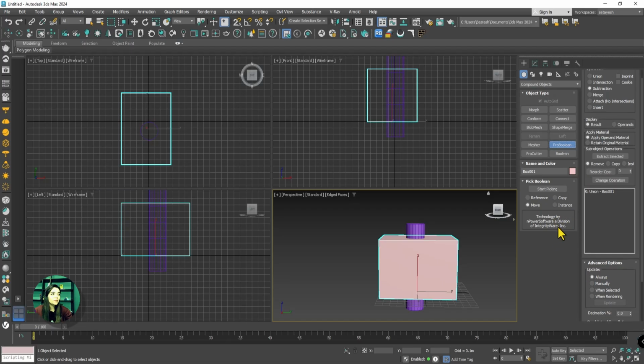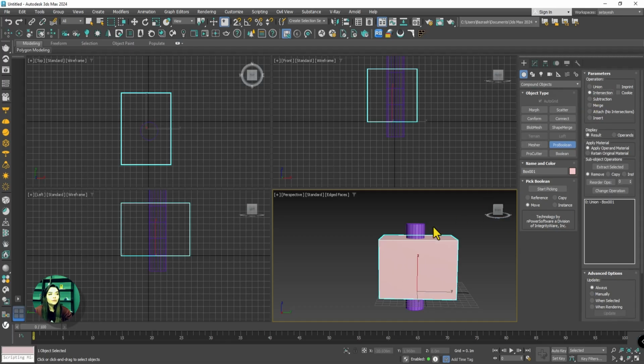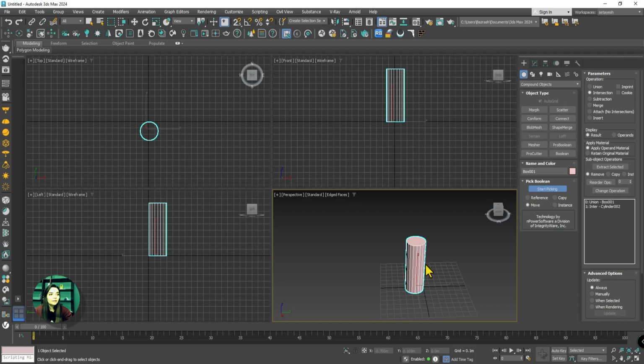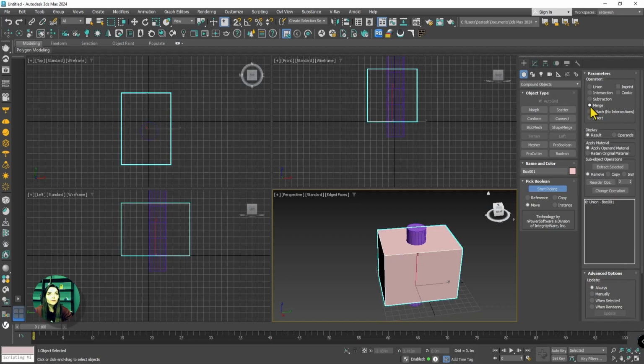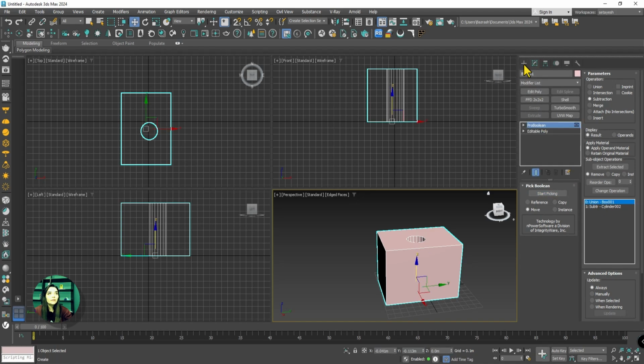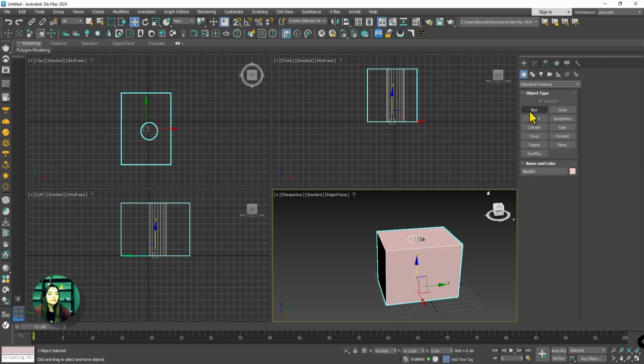ProBoolean works in real time: add, subtract, cut, and also you can edit or delete later. For example, I select this one and now use this and start picking, or for example merge or subtract, so maybe it's better.